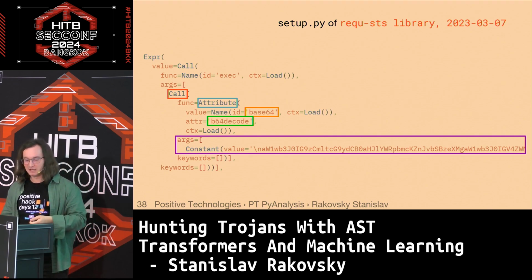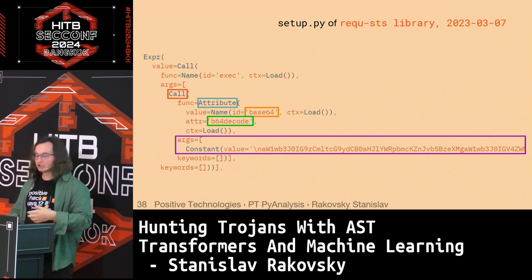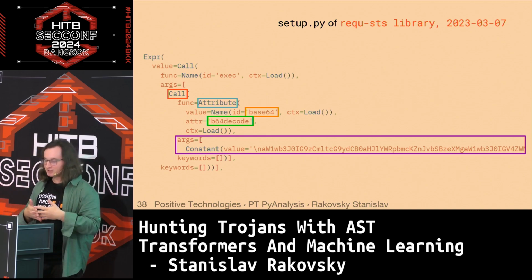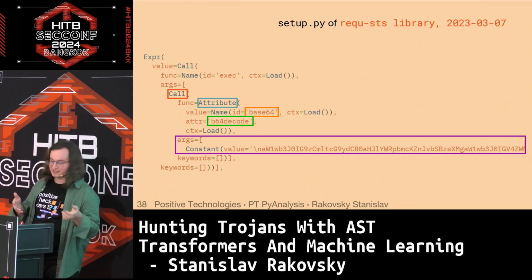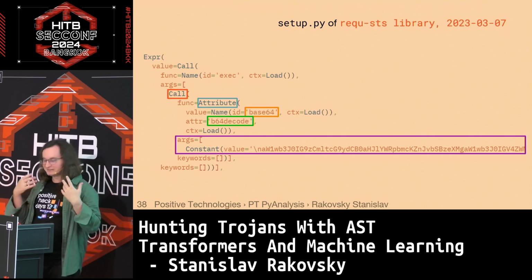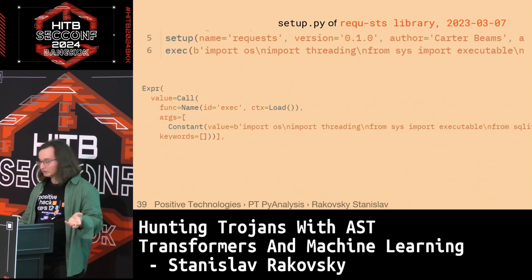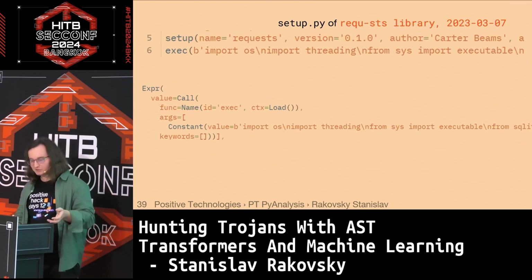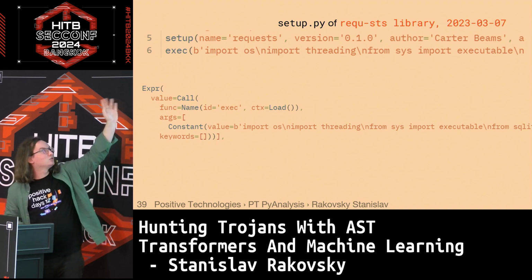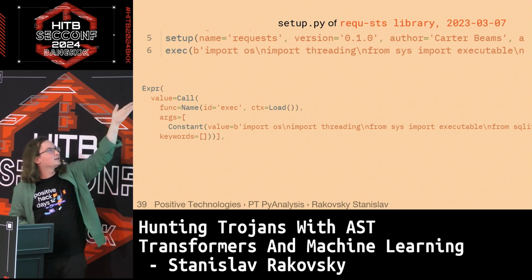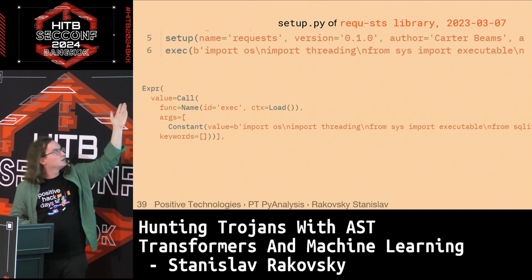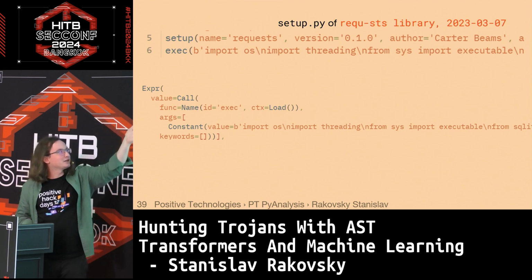Okay, what can we do with this? We can write a transformer that would look for the attribute base64.b64decode with a constant and try to decode it. So our code will start to look like the top one, like exec of something.